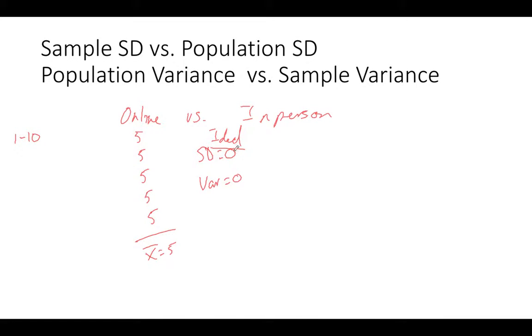So some people may get a value of a 5. Another person may get a value of a 3. Another person may get a value of a 4, a 6, a 7, and we'll leave them at those values. Since not everyone scores identical, they're all deviating from my average, whatever my average is going to be. I calculate my average in my particular case. Now I want to know, on average, how far people are deviating from there.